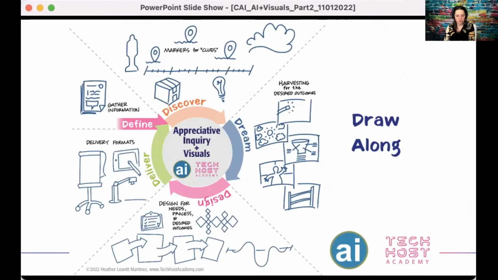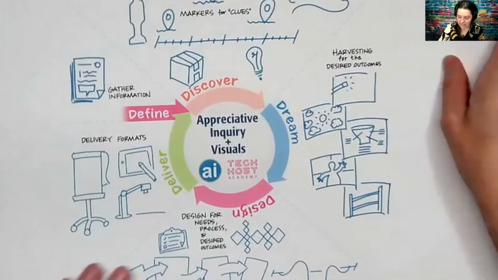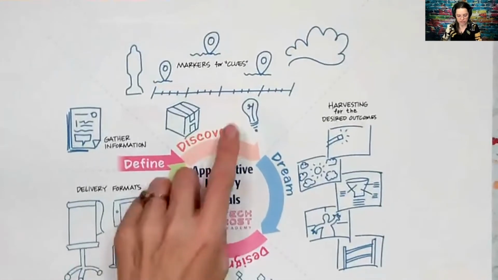So what I'd like you to do is grab a piece of paper and whatever you have with you. I want this to be a really low bar of entry in terms of what you have. It can be a pencil, it can be a pen, it could be markers if you have them. And again, I'm going to show you some of the tools that I use, and then I'm also going to dive even deeper when we get to that delivery stage. So we're just going to go over some of these icons.